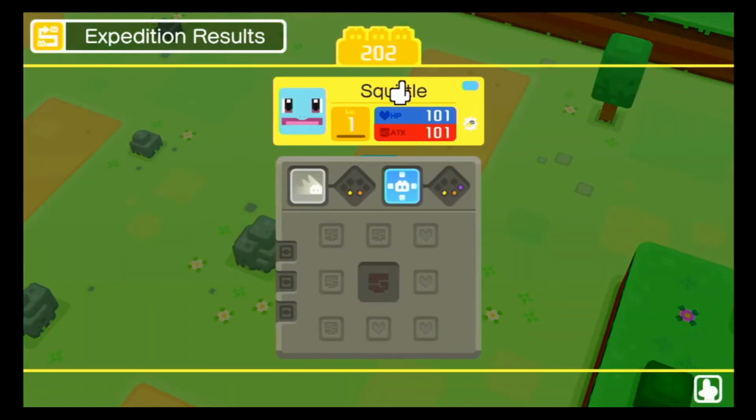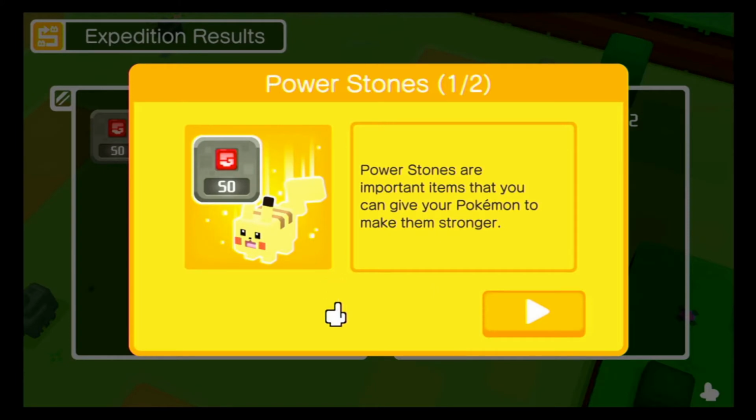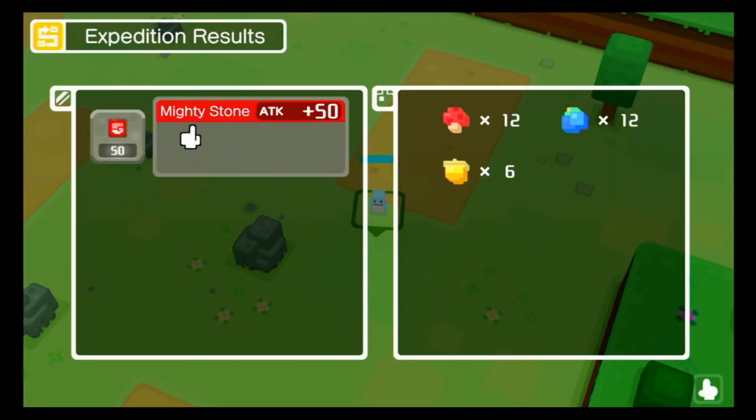Stage cleared. Expedition results. To be unlocked. This hard thing, I will tell you in a second what that means. Power stones are important items that you can give your Pokemon to make them stronger. As you progress through stages, you'll be able to get strong power stones. The Mighty Stone. The 12 mushrooms, 12 berries, and 12 acorns.